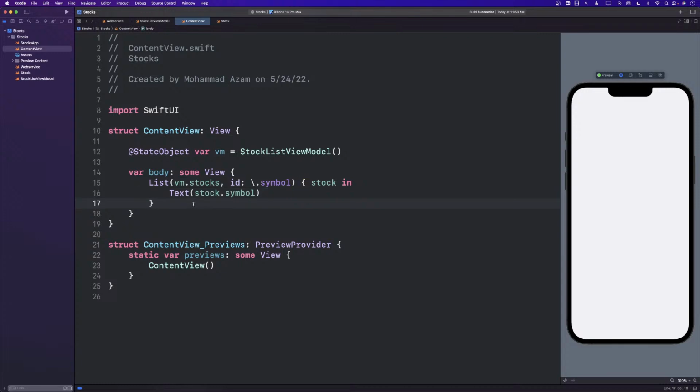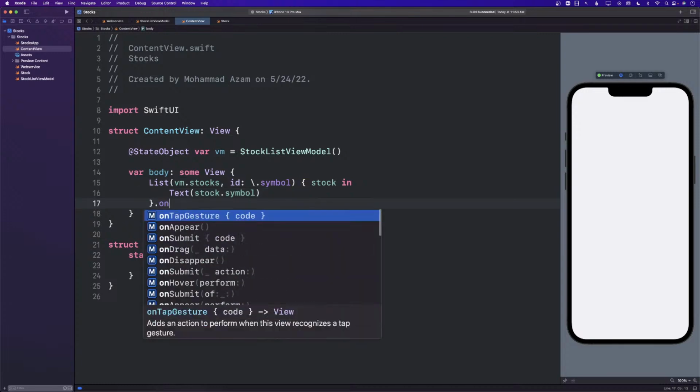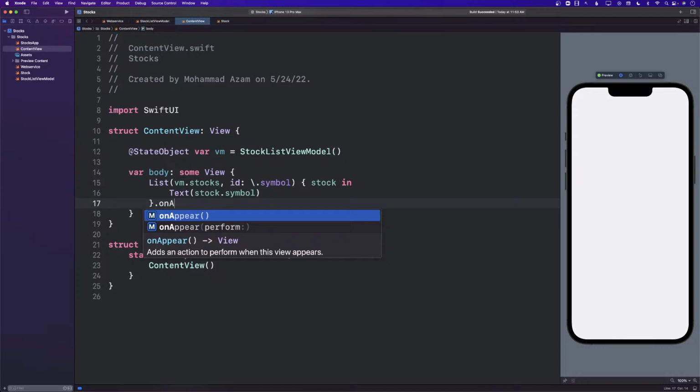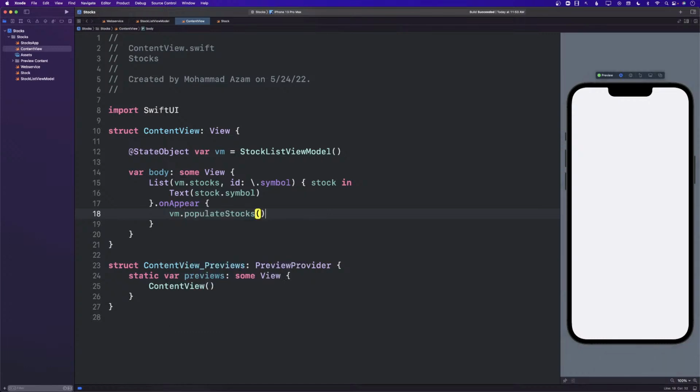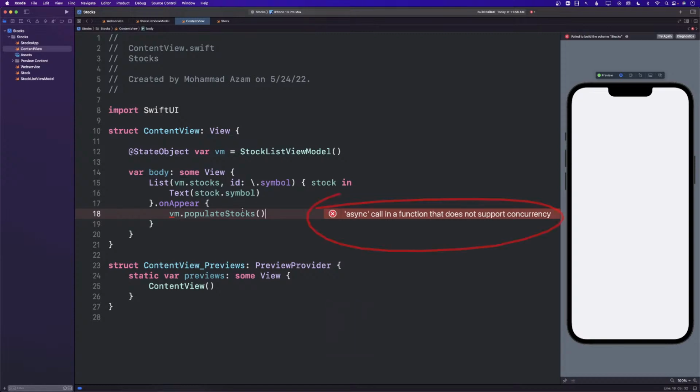And there are multiple places where you can do that. So one of them is on appear, which means that whenever the list appears, go ahead and call populate stocks function. But this is not going to work. And the reason it's not going to work is that the populate stocks function is an async function.